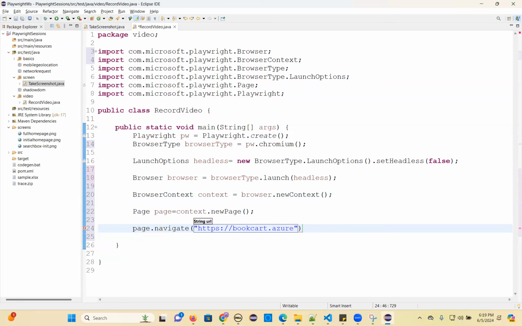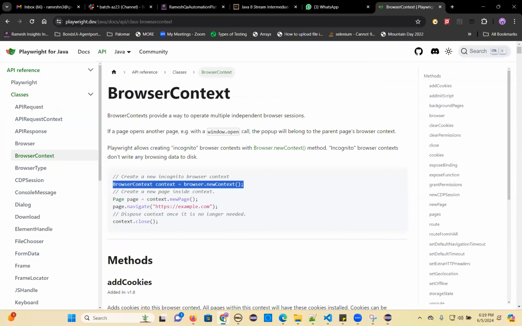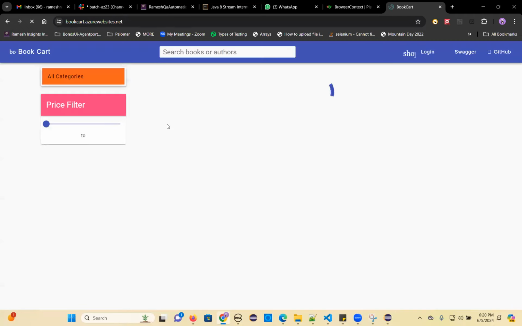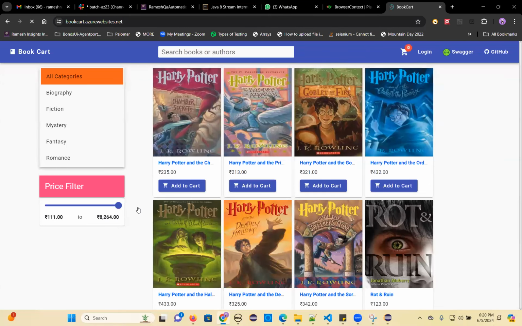It is uploaded on the Azure website. One of our testing guys created this in .NET, and you can use it for testing purposes. So this is the website.